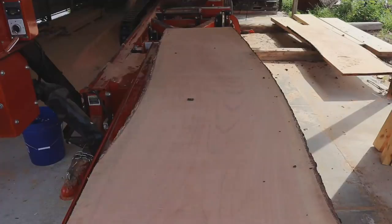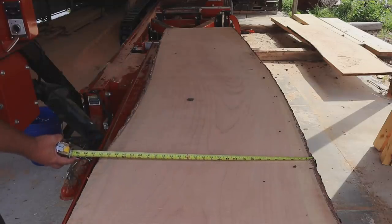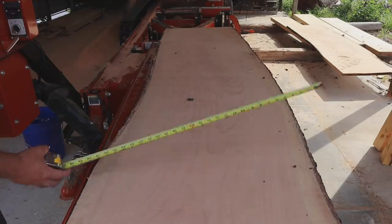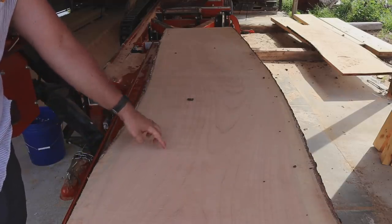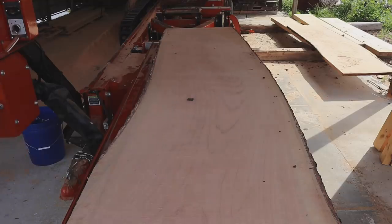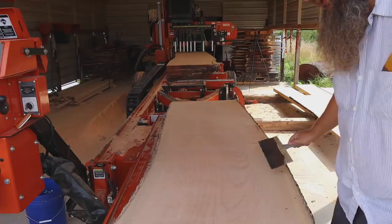All right, friends, those that are interested, 27 inches right there. Goodness sakes alive. That is premium cherry, friends. I tell you, that is good stuff right there. Hard to beat.